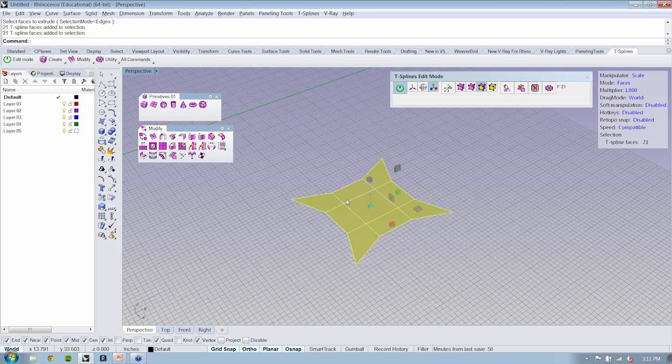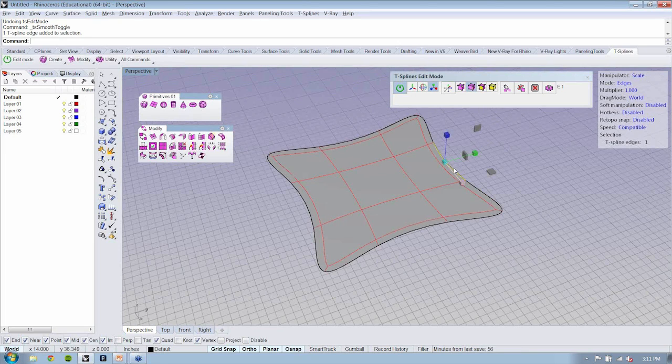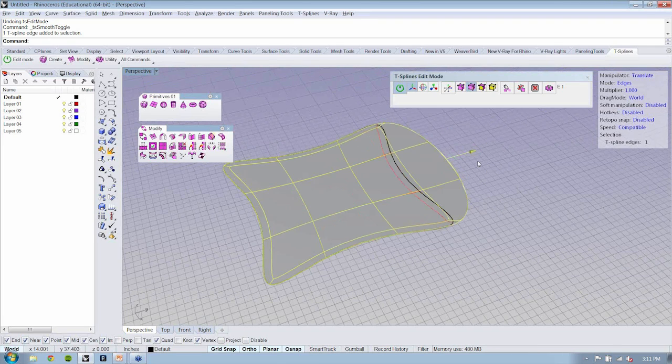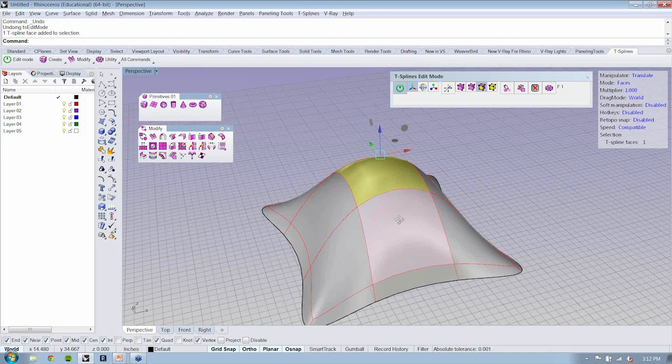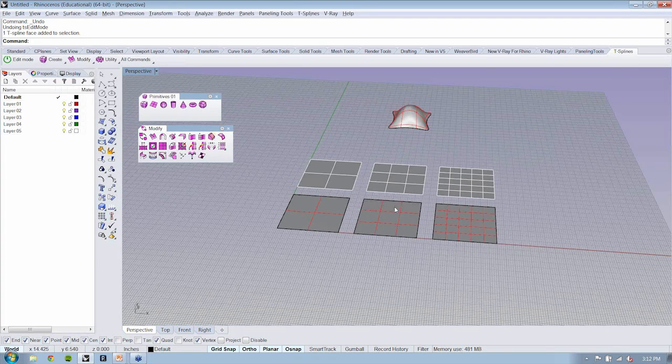So now I'm back at my smooth mode, and I have this smooth now. And again, just repeating exactly what we just did, if we were to, for instance, move these edges, you can see that it's going to allow you to modulate the edge, the face, for instance, etc. Okay, so that's really the premise behind working with something as simple as a plane like this, is that you can very quickly get to more organic form by using the trick that we were just showing you, the extrude edge, and then manipulating the grips.